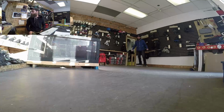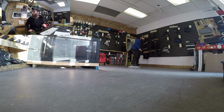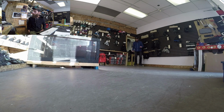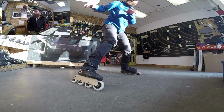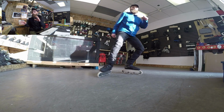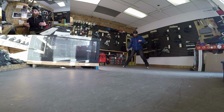So on the spot again, first step, wide lunge into my UFO, slight rotation, driving through the heel, and then the slide, counter rotate and drag. Good, right? That one looked all right. Let's try again. Same thing, going through those motions, getting my body ready for the slide.